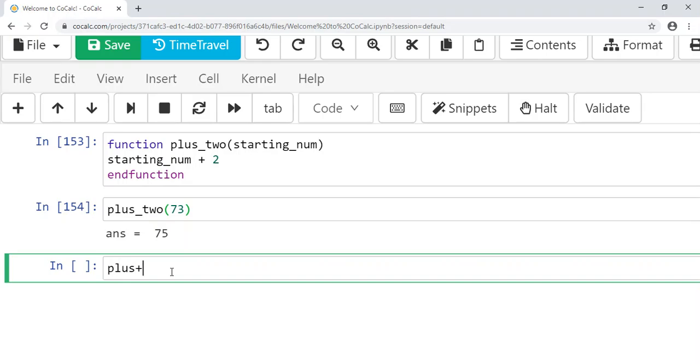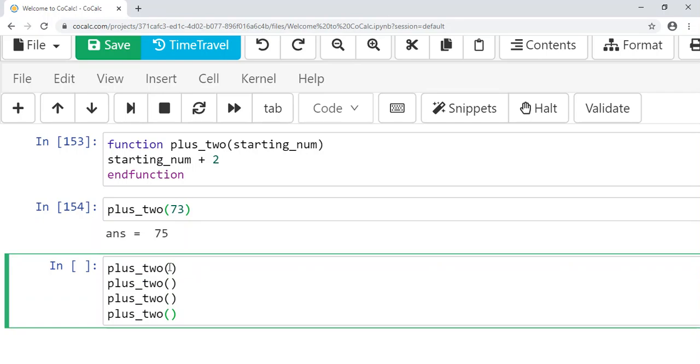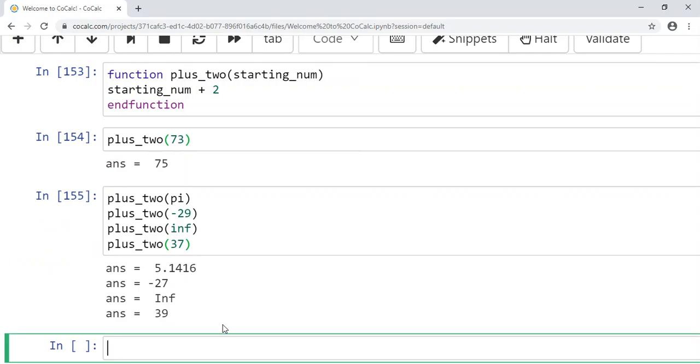And in fact, I can do this to my heart's content. I can make a bunch of these, right? I can do, like, pi and -29 and I don't know if this will work, inf, and 37. And as suspected, the infinity, you can't really add 2 to it. It's just infinity.